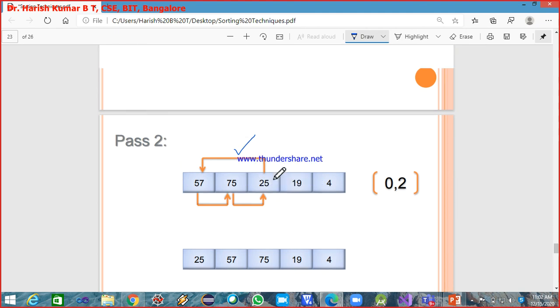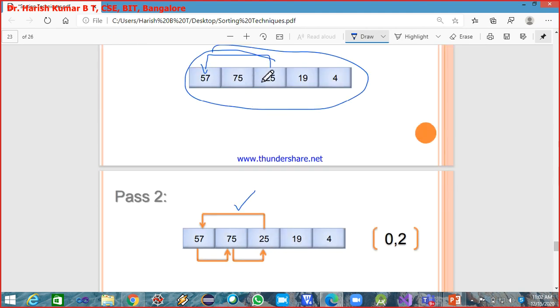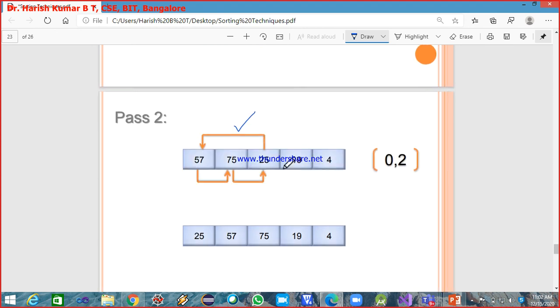This is the status after the first pass: 57, 75, 25. Now I'm comparing 25 with 57. When I compared this 25 with 57, I found that 25 is lesser than 57. Now I have to copy this 25 to temp. So temp is equal to 25.